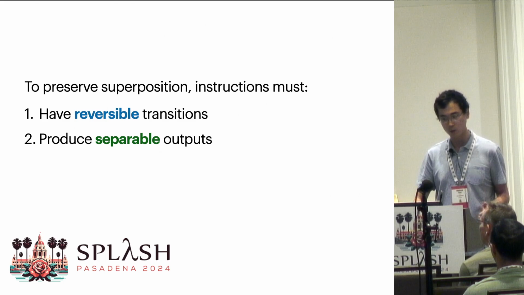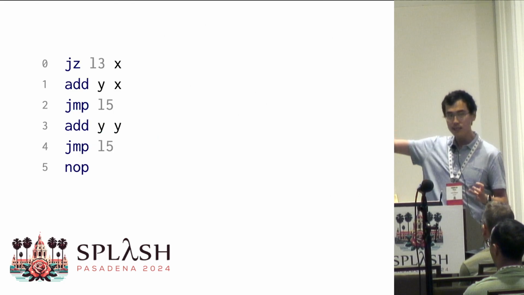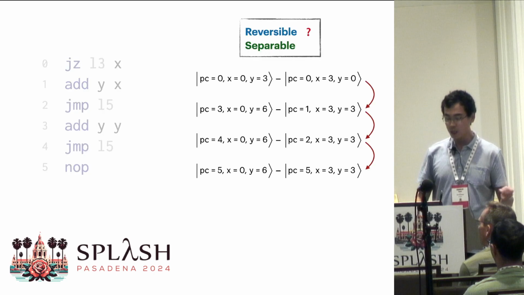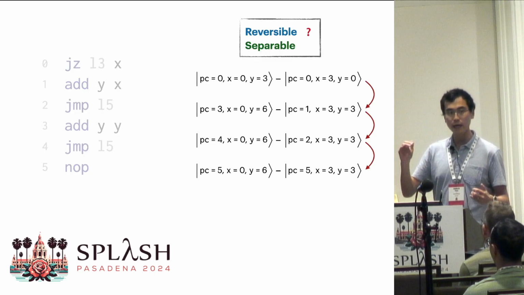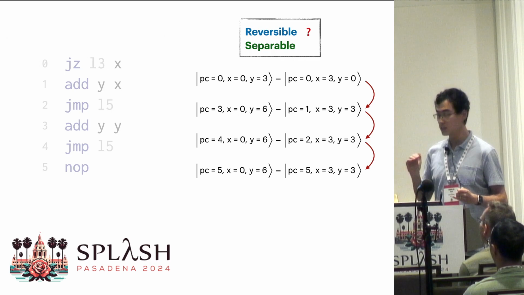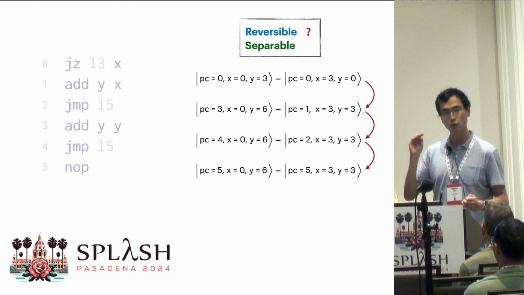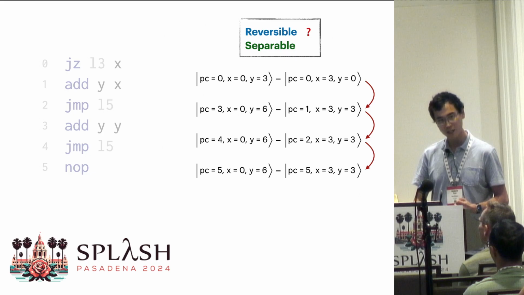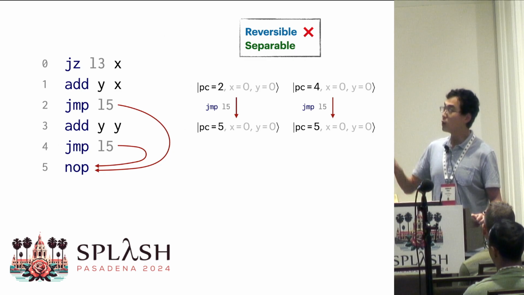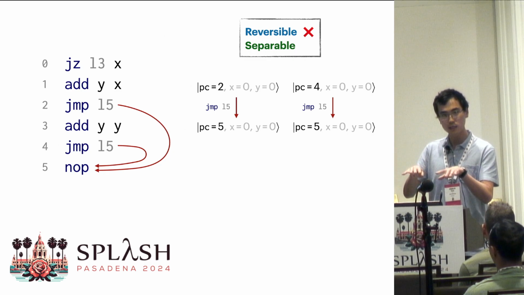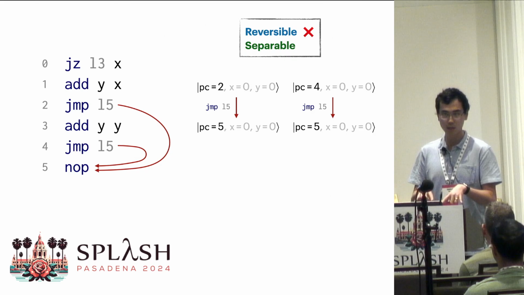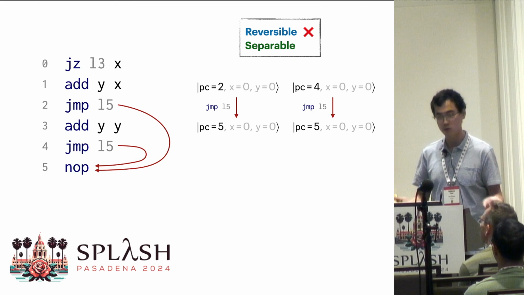All right, so we basically now have all of the ingredients to show why we can't do a conditional jump on a quantum computer. If we look at the semantics of a program that uses conditional jumps, or jumps in general, we can ask the question of, is the way that the state of the machine evolves through time as we execute these instructions a reversible process? And the answer is no. It is not. You can come up pretty easily with examples where you have two distinct initial states, and then you execute one line in your program, and they go to the same final state, which indicates that this is not a reversible process.